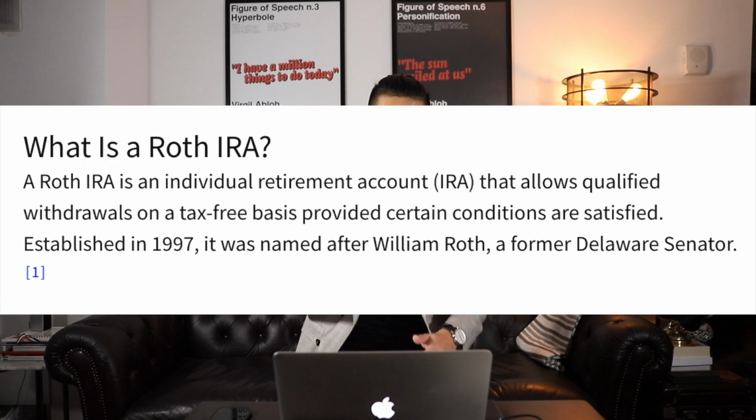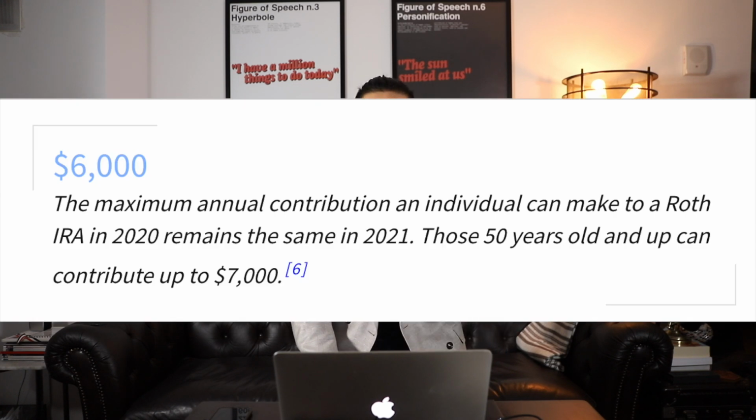If you guys didn't know, a Roth IRA is an individual retirement account in which money can grow tax-free. And the retirement withdrawals, when you take out the money when you retire, are tax-free. So that is the big advantage of this Roth account. There are some rules to opening a Roth IRA. Some basics are that you need to have an earned income and that it needs to be under a certain limit. And the most contribution you can make is $6,000 per year.